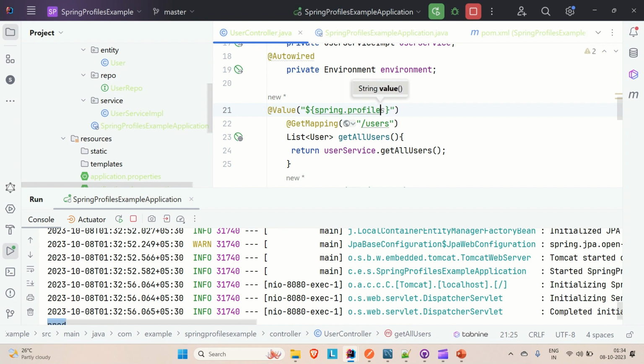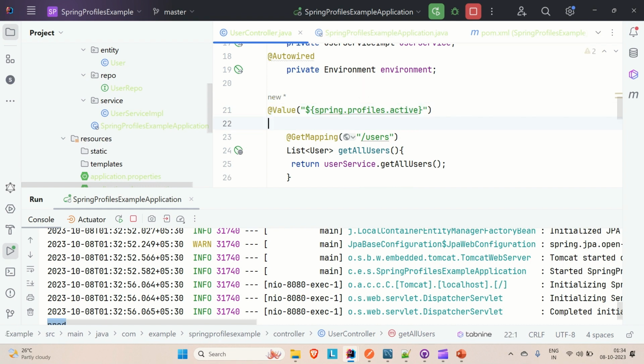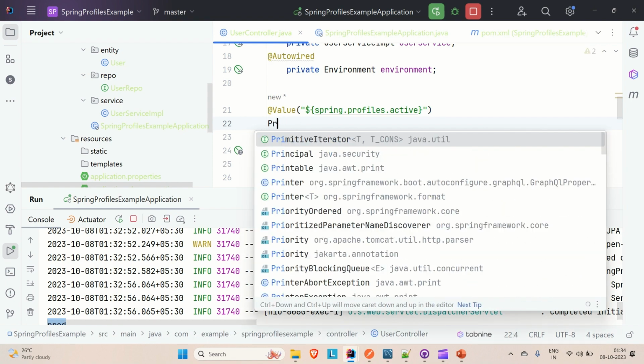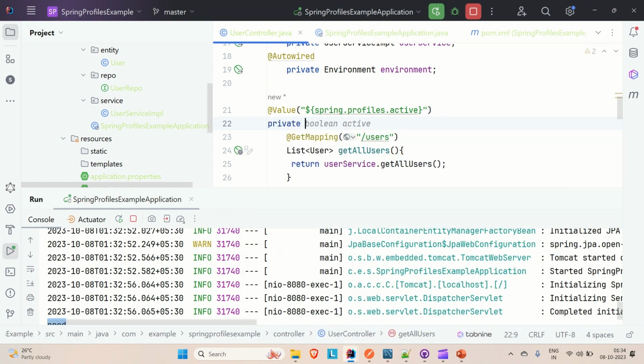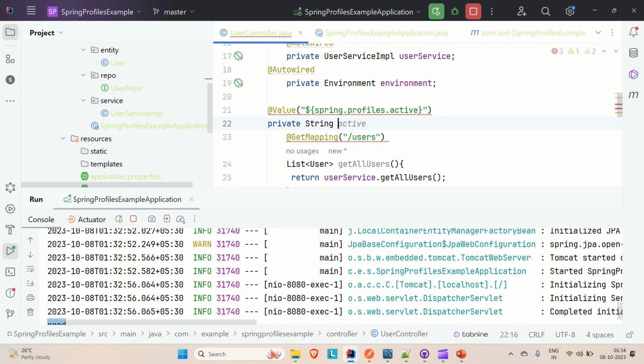This was the configuration that we were doing in the application.properties file to select the particular environment, right? So spring.profiles.active, and let's say you are going to create one variable here which is of string type, activeProfile, something like that.